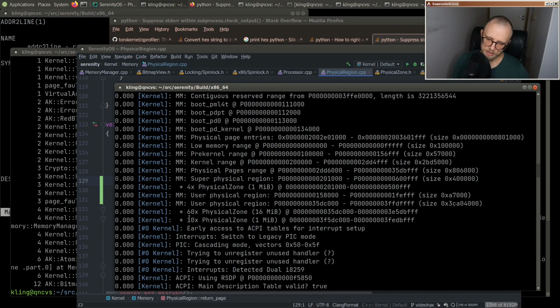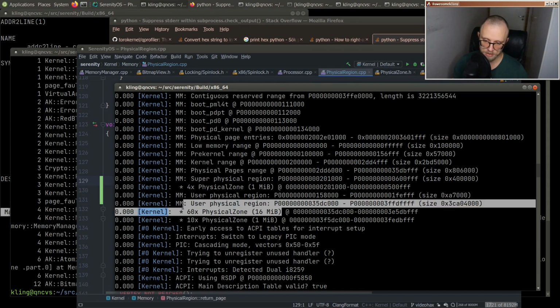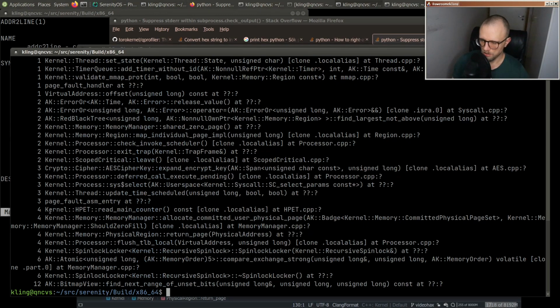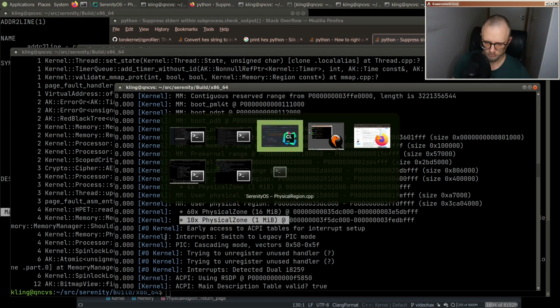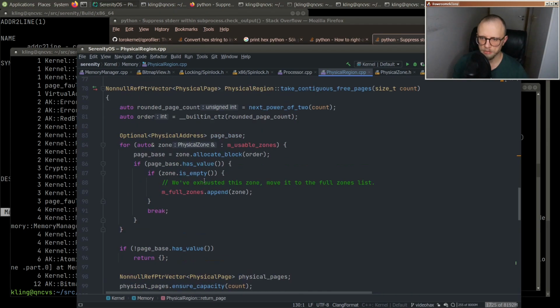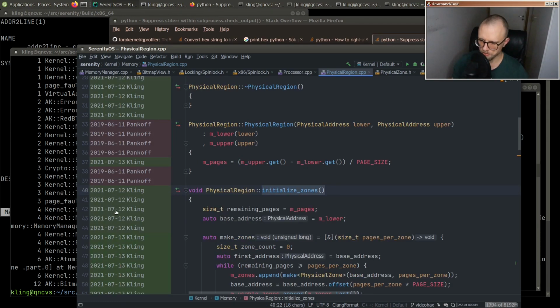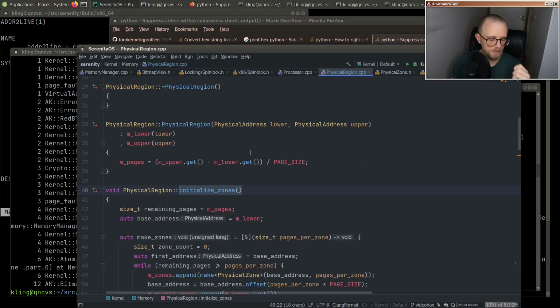But I guess something we could do is remember how many of these full-size zones that we have. And in the common case, we will be somewhere within this set. So we could do a simple address math to find the zone index here. And if we're outside of that, we could fall back to iterating through the remainder of the zones. That might be a compromise that we could do. So that seems like something we could do, right? So how are these set up? Initialize zones. Oh man, when did I write this code? It feels like it was recently, but it was in July. Okay. So, well, it's almost half a year ago.